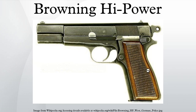The high-power remains one of the most influential pistols in the history of small arms. It has inspired a number of clone manufacturers. Many modern pistols borrow features from it, such as the staggered column high-capacity magazine, and the Browning linkless cam locking system.